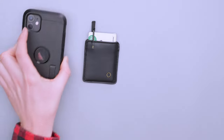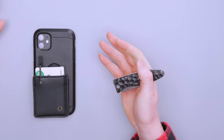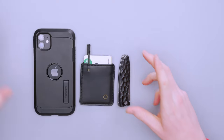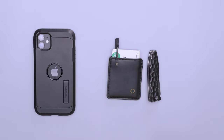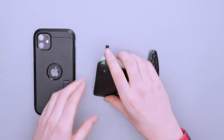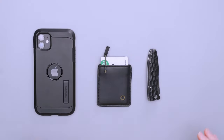And to compare it to two other items, I have my iPhone 11 here. You can see the size difference, as it's about half, probably less than half the size of my iPhone. And this is just a cheap pocket knife I carry with me. So when I have both of these in my pocket, it's not a big deal at all. Some pants pockets and some wallets, if you have your wallet in there and you also have a knife or a car key, it can get really gummed up really quickly. And because this wallet is so small, and this toggle does sometimes poke out, but because of its small size, it can fit just about anywhere, and you're going to have no issue fitting this inside of a liner pocket, of a sling, a day pack, or whatever else.